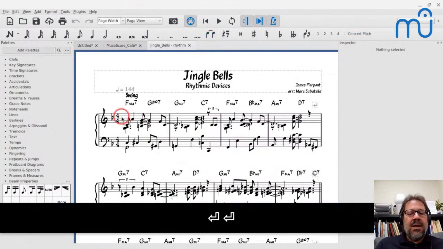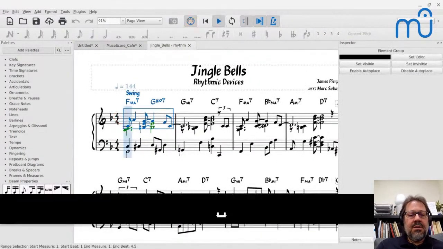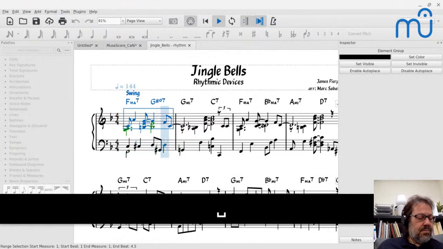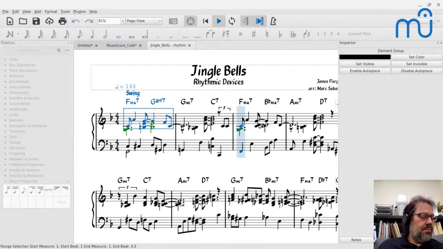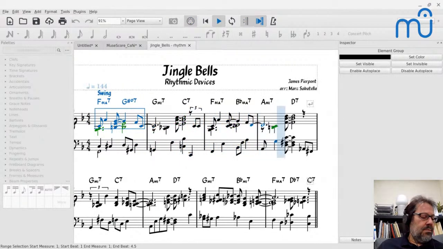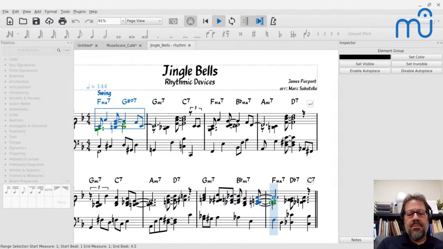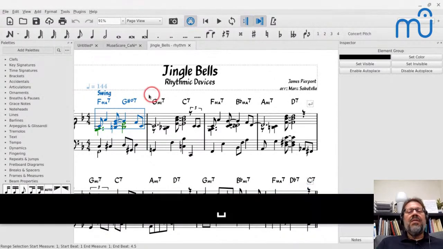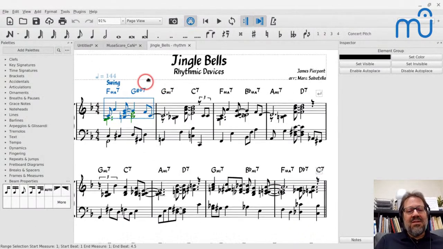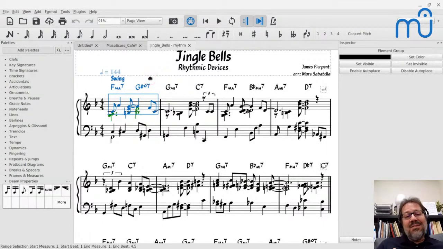So when I play this for you, let's do it without the metronome. The comment that I made in the lesson where I presented this version is that this is actually messy and hard to read.